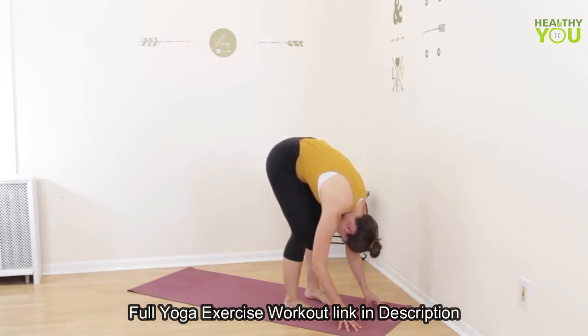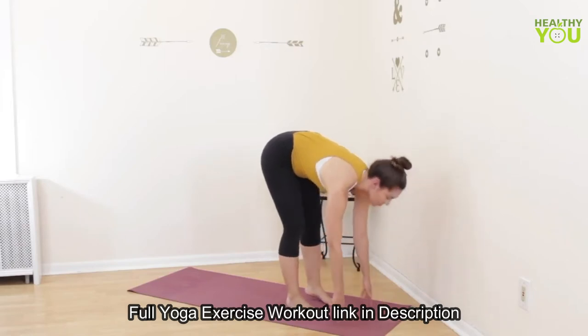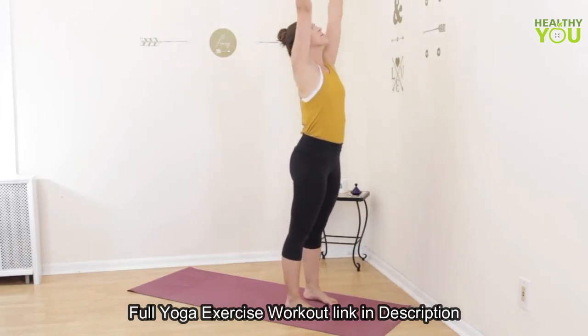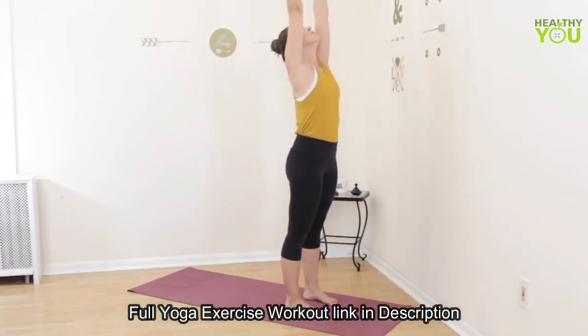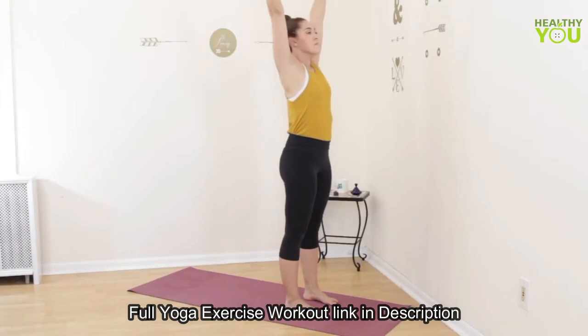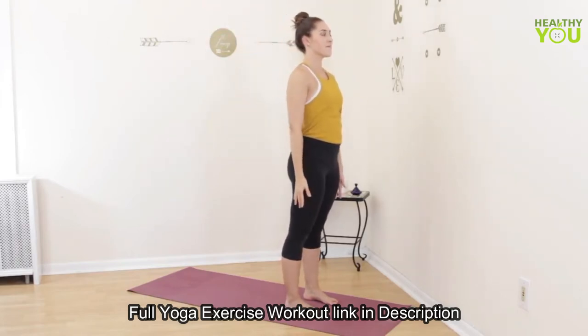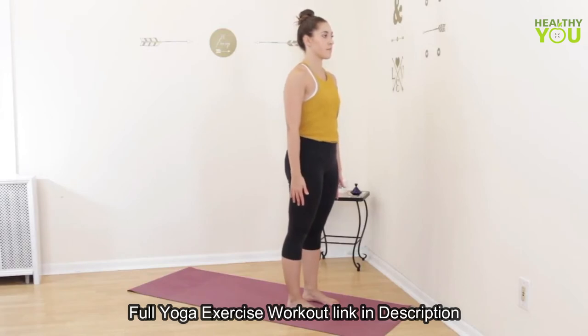Take a deep inhale and come all the way up to standing with a flat back. Reach your arms out, around, and up and look towards your hands. Exhale and release your hands down by your sides. Stand up tall in Tadasana.